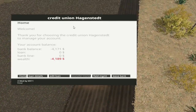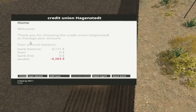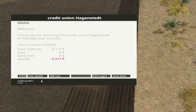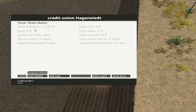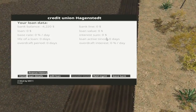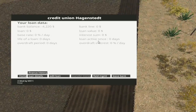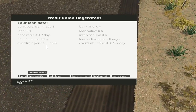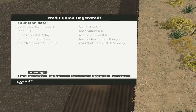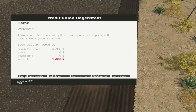It's the credit union of, well, I ain't going to pronounce it. I know I'll get it wrong. Thank you for choosing the credit union to manage your account. Your account balance, loan, bank line, wealth, loan details, your loan value, base rate, interest sum, life of loan, you got so many days, loan active since, overdraft period, overdraft interest. So, yeah, it's like a real bank. Your new finance history, and let's see, let's go home.